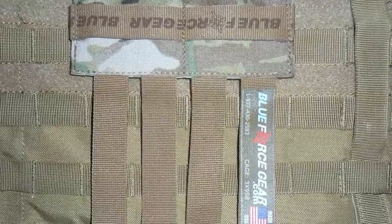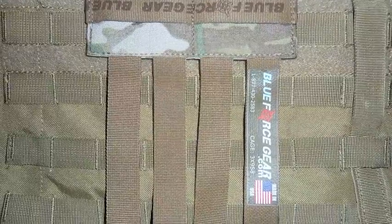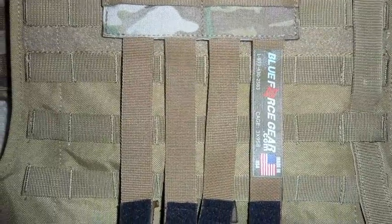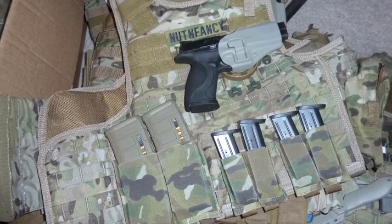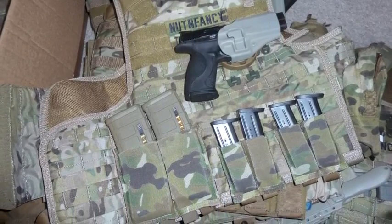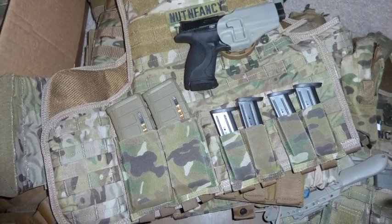Check this out, dudes. This is going to be a favorite so far in 2011 of Nutnfancy. Look at the attachment system, how high speed that is, how clean it is. There's no metal on it at all. We did this specifically to keep the weight down. Weight, baby. And also easily repairable in the field should you have any issues. And again, just keeping it as flat and low profile as possible. It's very flat. I'm very stoked about the Blueforce 10-speed pouch. Very stoked. Comes in all kinds of colors.